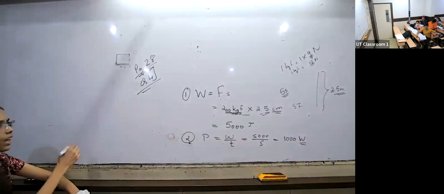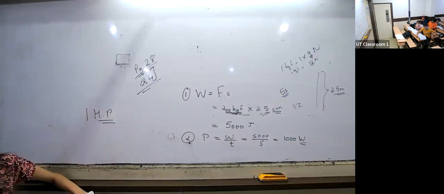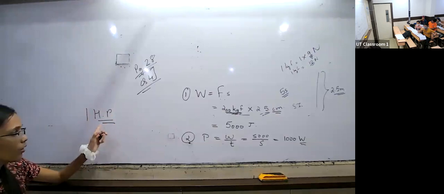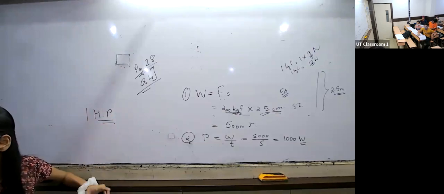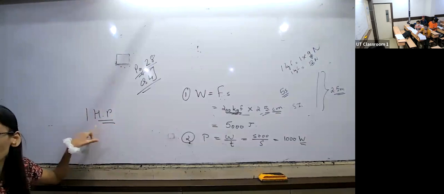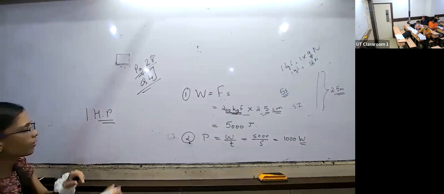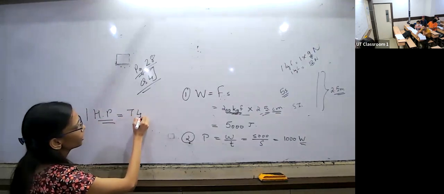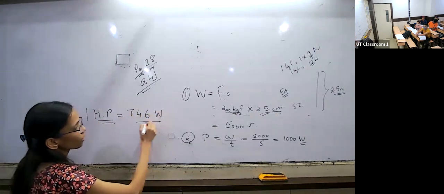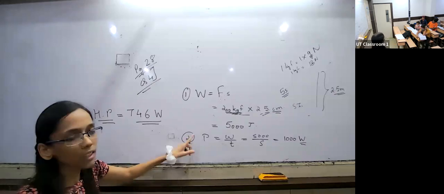It's okay. So he is asking, I know even others are aware, if in case this is done. If you check your machines, which are huge machines, they will be using horsepower. They will be using a huge amount of energy. And in those cases, we take a new unit where we use horsepower, and 1 horsepower is equal to 746 watts. You just have to remember this relation. Okay, this is clear.